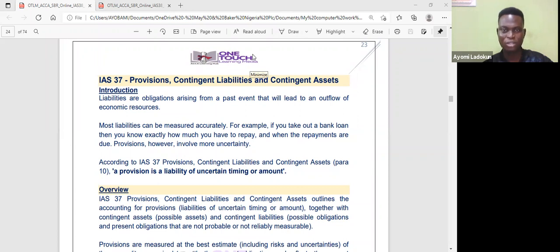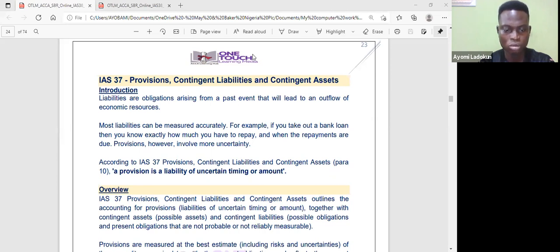Thank you very much. The last time we met, we discussed IAS38, intangible assets. We were able to look at the accounting issues around those assets and the standard. Today I will go straight to IAS37. I hope I will also be able to touch on IAS8, accounting policies, in case the examiner decides to pick us up on this particular standard.